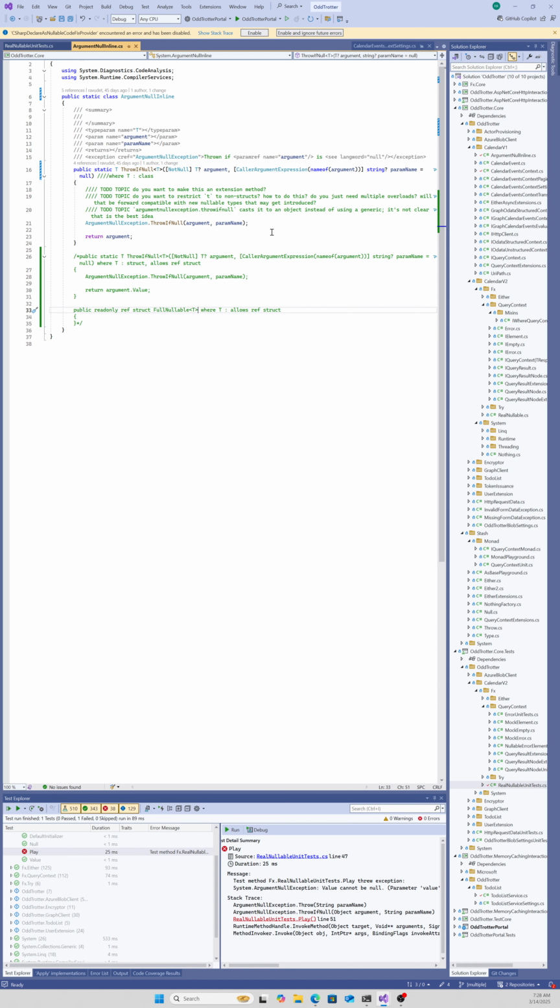I'd also hate to keep this internal just because I can't make a good decision on it. I'm going to keep it internal, is what I'm going to do. Yeah, I'm going to keep it internal. I'm going to go with my gut here. I'm going to have two overloads.